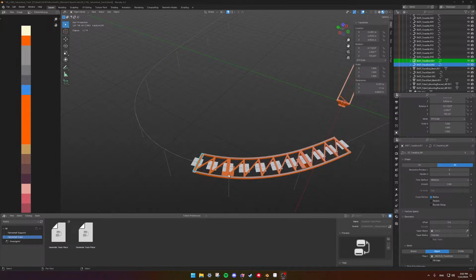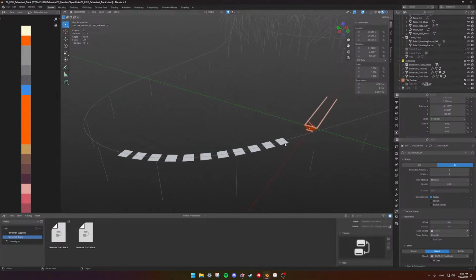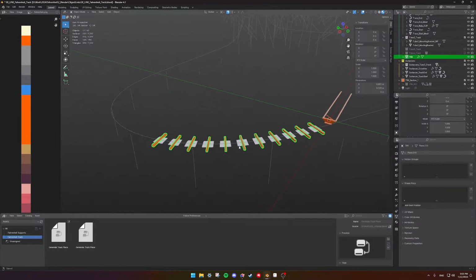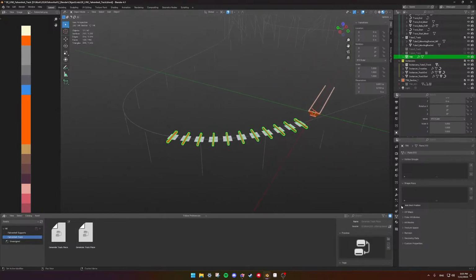But I tried to do some geometry nodes, which I'll show in a second. So anyone stumbling across this, please help me out. Alright, so I'm gonna hide that. And I'm gonna open up this. So this right here is what I'm using with geometry nodes, which is not what we'll be using to actually generate the track.